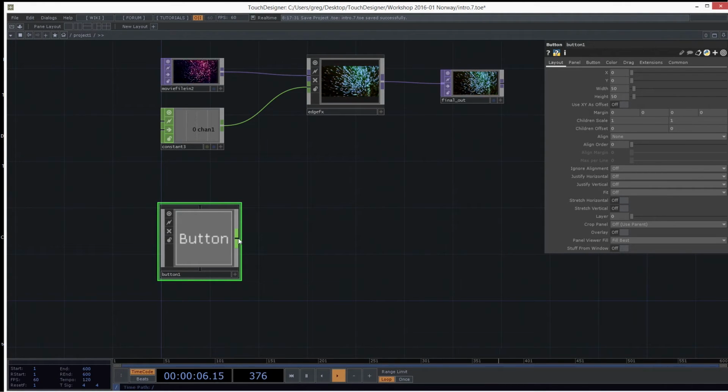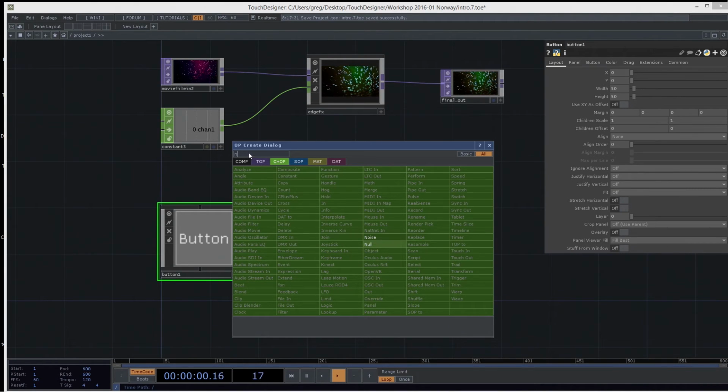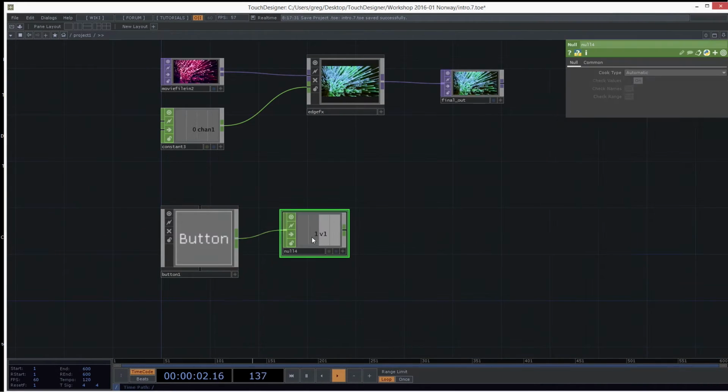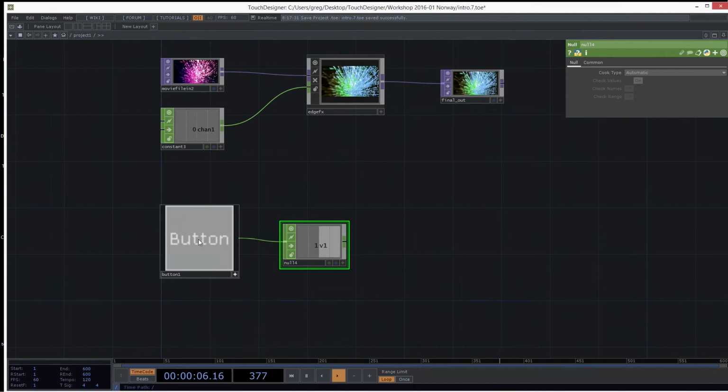And you'll notice that there's actually a green chop output here. So that means that there's some chop values that want to come out of this button. So I can right-click on that, and let's just put a null down. And you'll see when I click on that, it's changing the value from 0 to 1.